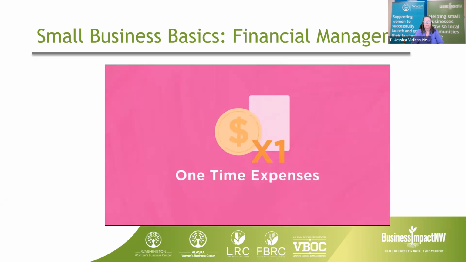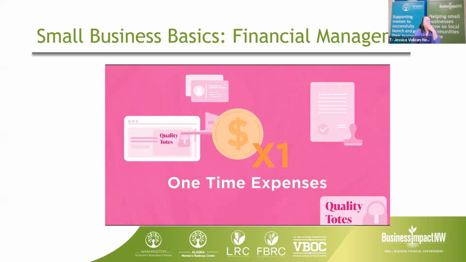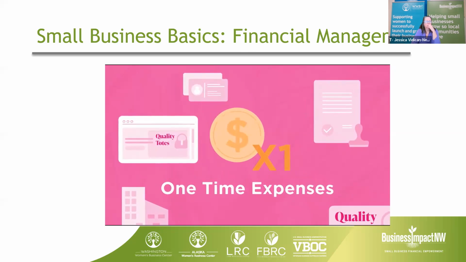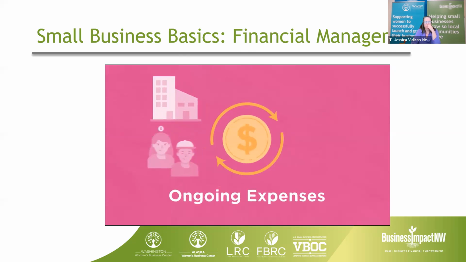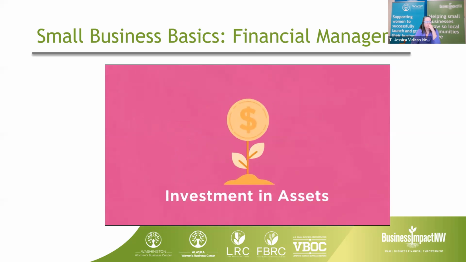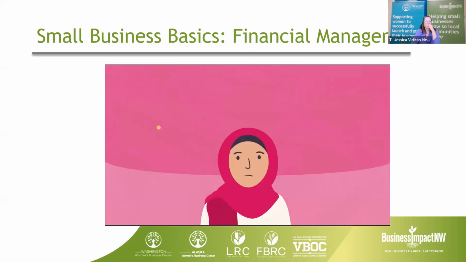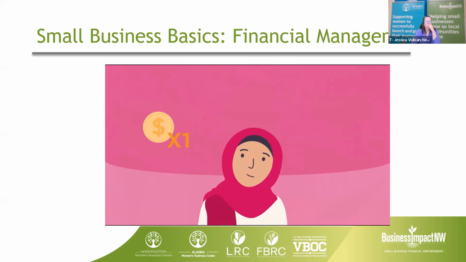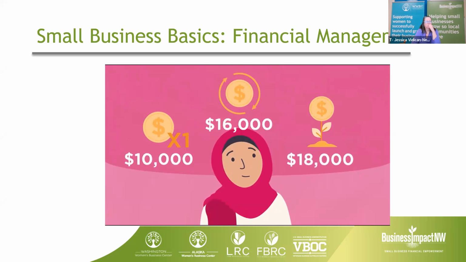One-time expenses, such as permits, licenses, registration fees, logo design, business cards, website, down payment on rental property, and leasehold improvements. Ongoing expenses, such as rent, payroll, taxes, accounting services, insurance, utilities. Investment in assets, such as equipment, inventory, furniture, and vehicles. Finding these costs will allow you to know how much money you need to personally invest and/or finance to get started. Just add them all up and you have your number.